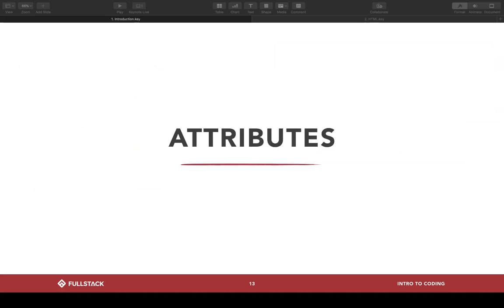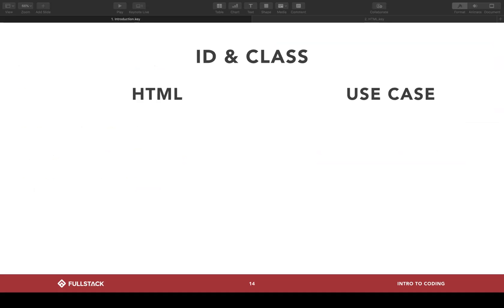Okay, moving on. Attributes. So attributes are bits of information that we can store on an element to key off of, or to identify the element, or to specify something it needs to function. The most basic versions of these attributes are called ID and class.